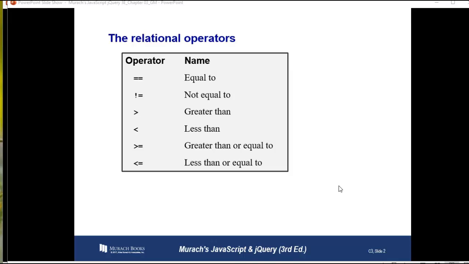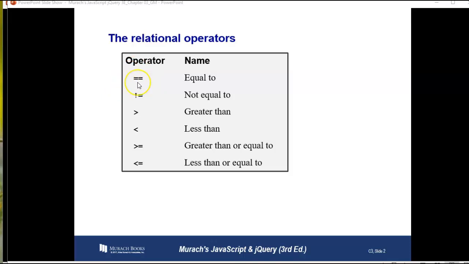Starting with relational operators. Relational operators are probably familiar to some of you, maybe most of you. They're like arithmetic operators. They're a symbol, but different than arithmetic operators. When you have an operand on either side of them, they will evaluate to be either true or false. They will form something called a conditional statement, which is also called a conditional expression, which is also called a Boolean expression, because when I put operators on either side of these, it's evaluated and will be true or false.